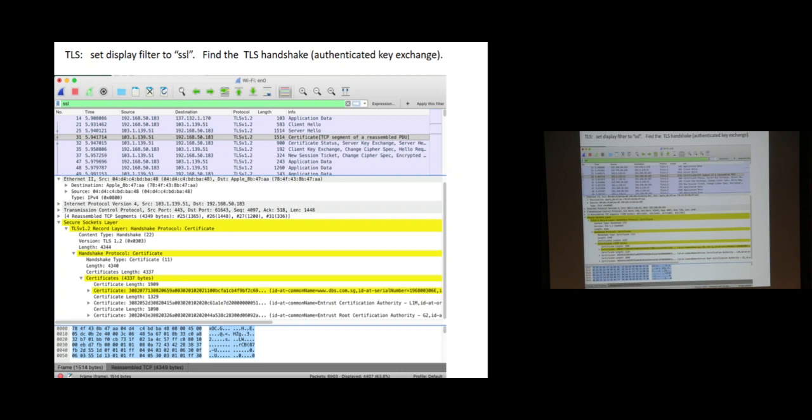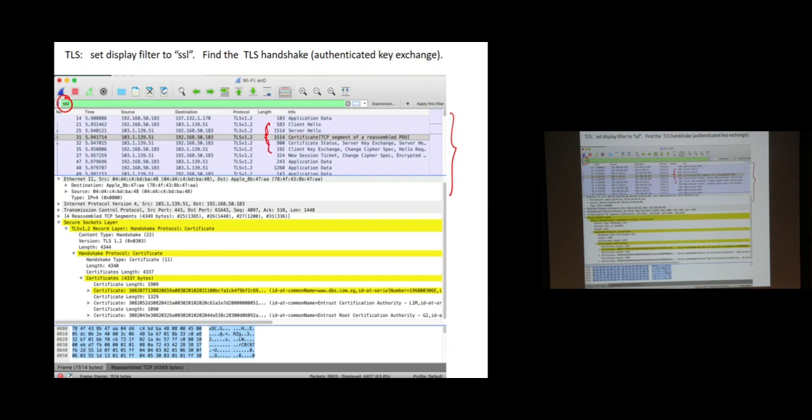In the display filter, I put in SSL, so it only displays all the TLS related packets. You can see there are many here. And notice that there are these three things. These are the things that we learned of. The authenticated key exchange.